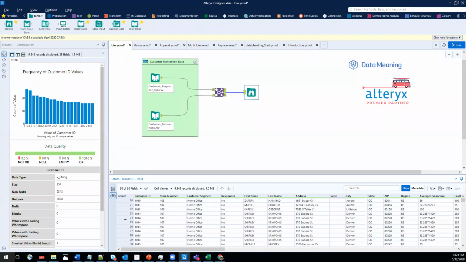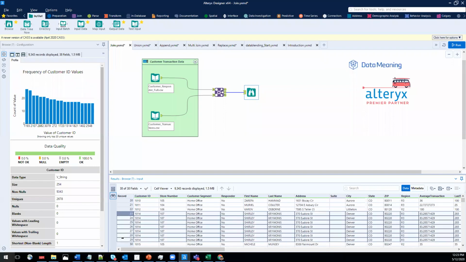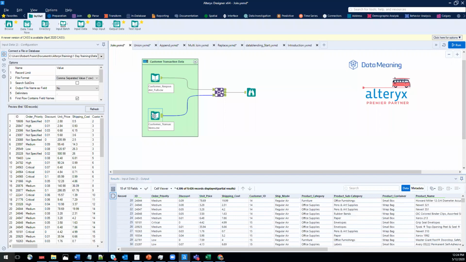We can see that some of these are multiplied, because there were multiple transactions for this particular customer ID. So just like we saw in our PowerPoint slide, we get back multiple rows, because in our join, the transaction table was the one that had the most entries for customer ID.